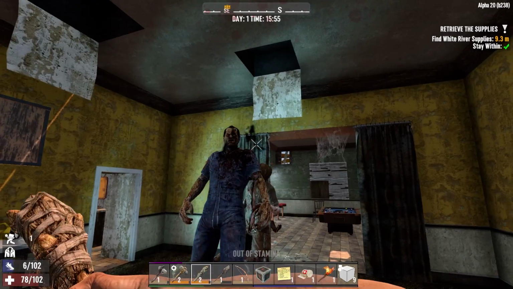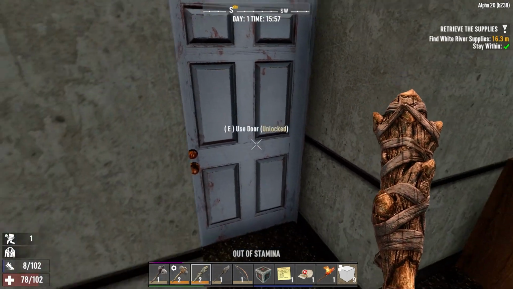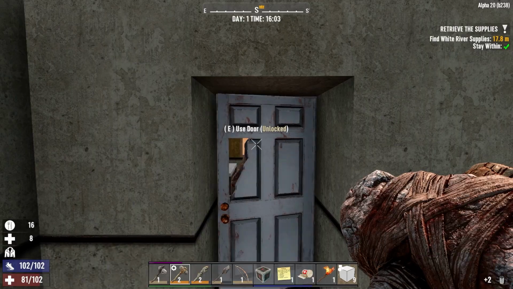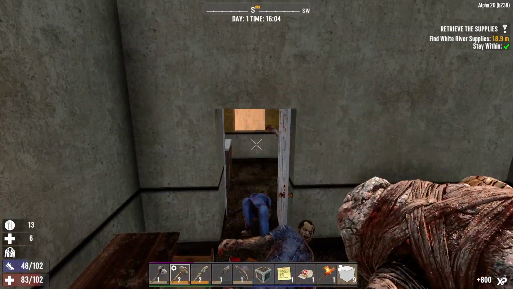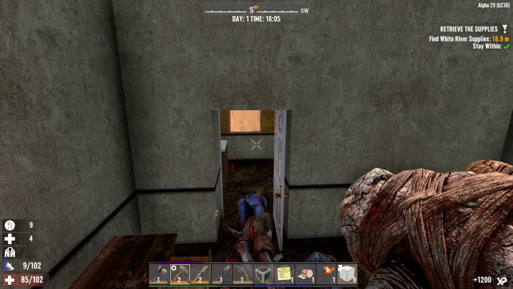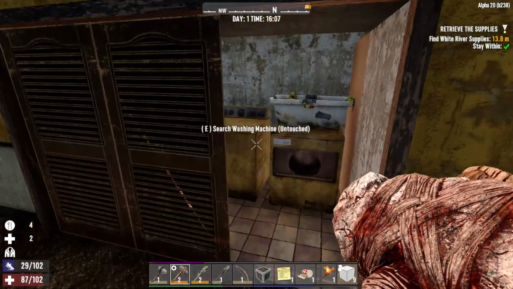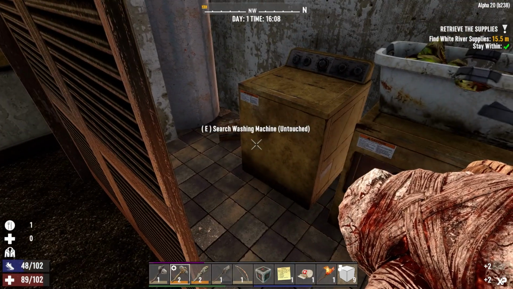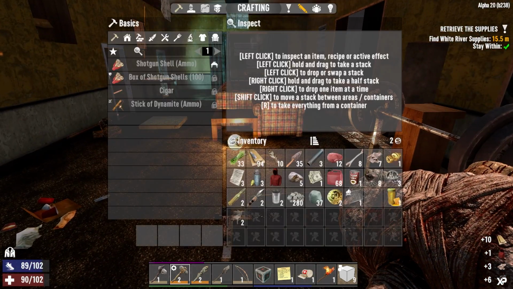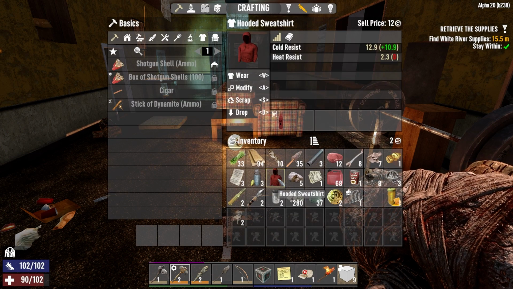Oh. Damn, was he having a house party? Oh. Let's back up just a second. Let our stamina catch up. All right. Got that little issue solved. Let's see what they have in their house here. Hooded sweatshirt, probably way better than what we got right now, so let's go ahead and throw that on.